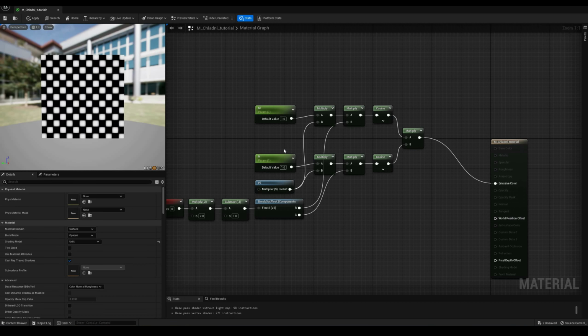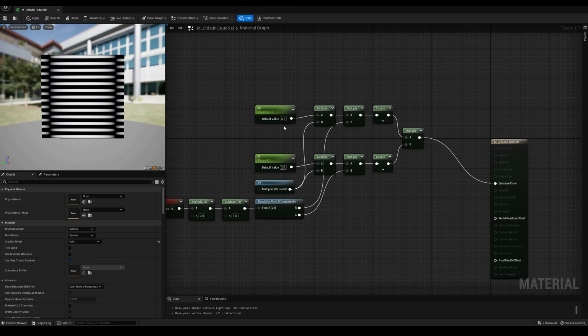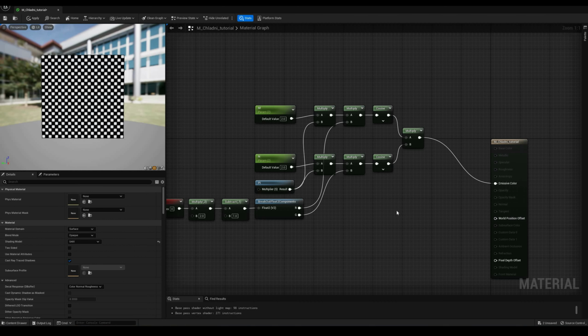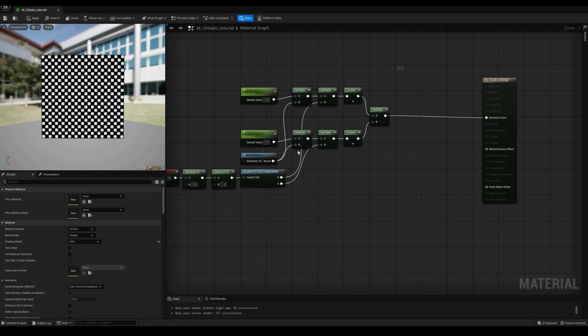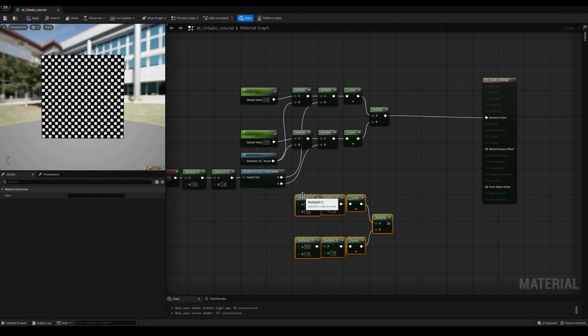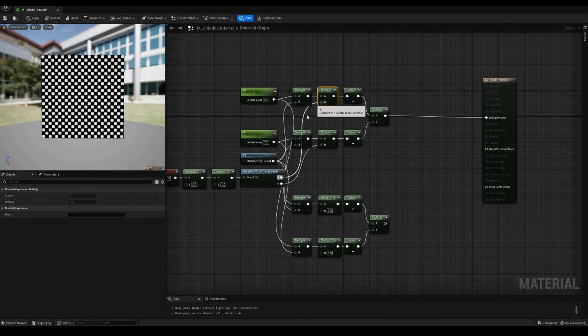This gives us this sort of distance field with these repeating squares. If I change the values for m and n, you can see how those are affecting the number of divisions on each axis. Cool. Now we have to make some space and copy-paste all of these math nodes that we added and repeat all of the previous operations but replacing the u and v connections. Let me explain. So if on the first set I had m times pi times u, in this second one it will be m times pi times v. And the same goes for the second parameter.